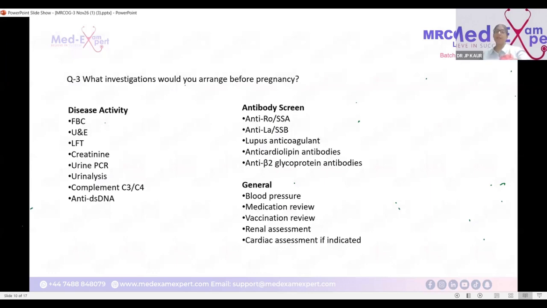So do not just think that I've just written the renal and cardiac assessment. It has a major role. Major role in the sense cardiac assessment, like if SLE is affecting her cardiac status, we need to check regularly. Renal assessment before pregnancy should be done, because if she has nephritic element, then she is at a high risk of carrying the pregnancy. So first we need to treat that.